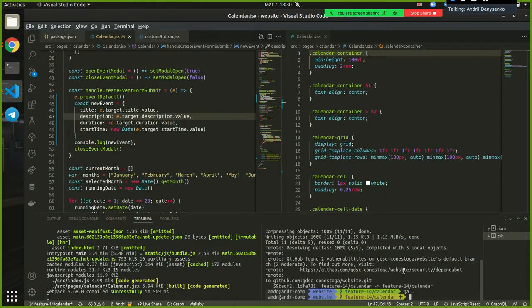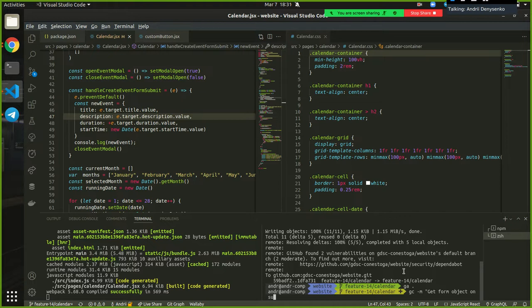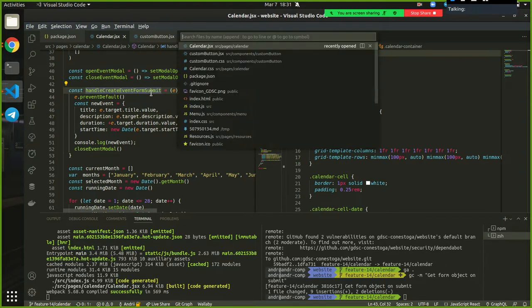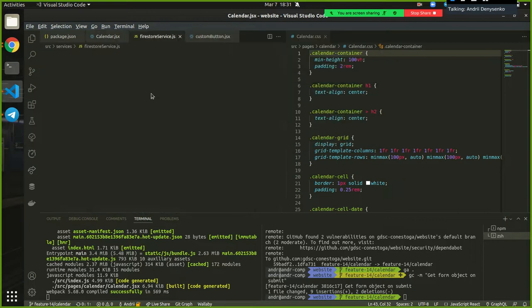I'm going to commit this. Get form object on submit. Alright, next thing I'm going to focus on is actually submitting this data to Firestore. I think we're pretty close. So we have a Firestore service.